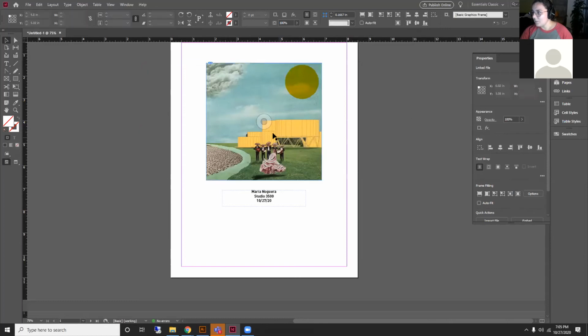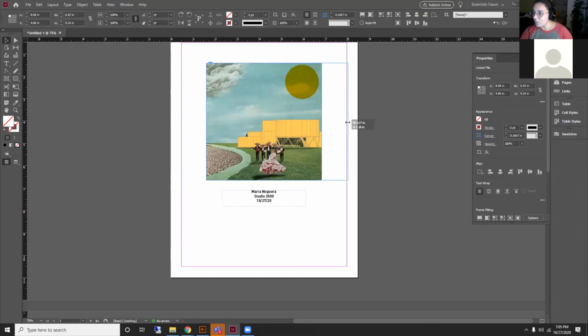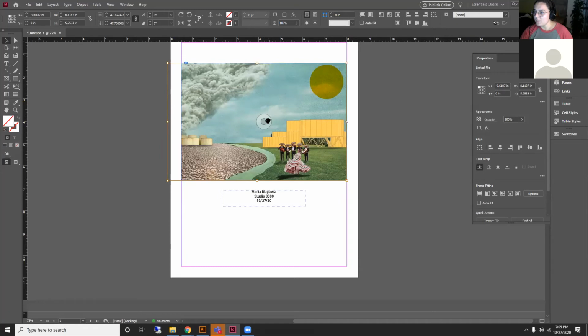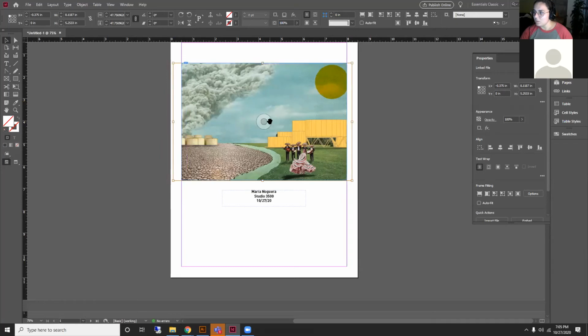So I'm going to fix my frame. I'm going to make it a little bit wider, make it the full extent. And then if I click on it, it'll give me the frame. To select the image, I have to double click on it, and then you'll see this little orange box pop up. If you click on the center and then move it over, then I have the majority of the image, which is nice. I'm going to move it over a little bit more just so that it's centered, which works for me. Cool.